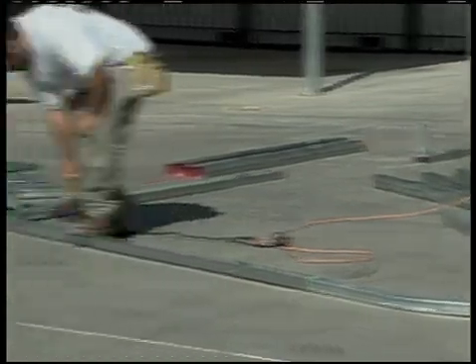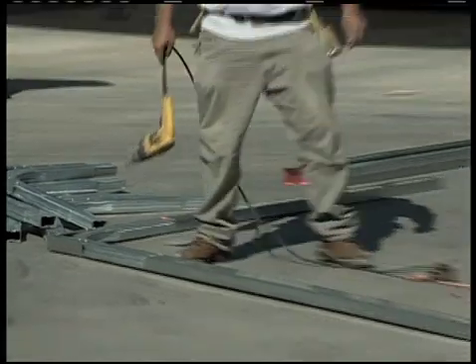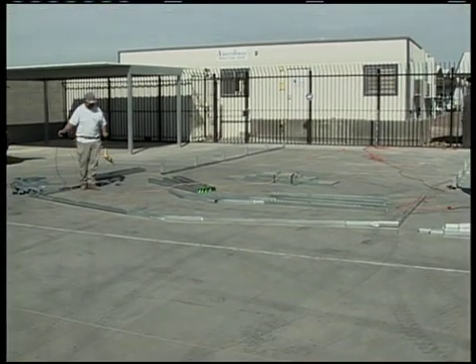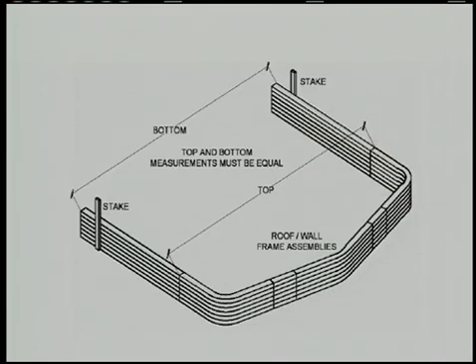Be sure to keep the joint spacing on both sides of the assembly the same. That way, your rafters and sidewalls will all be the same when the building frame is assembled. It's a big help if you drive stakes in the ground at the width of the building if you're building the roof wall assemblies on the ground instead of on the slab. Use them to set the dimensions at the bottom of the assembly.